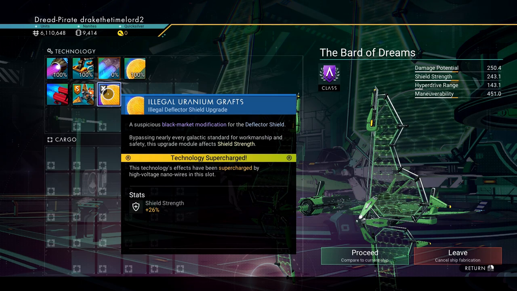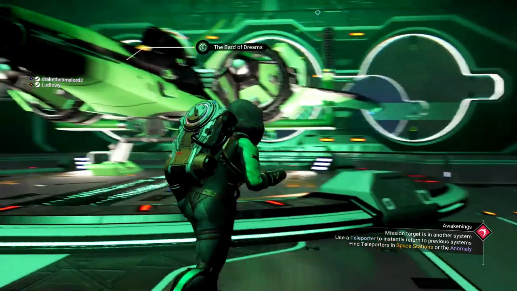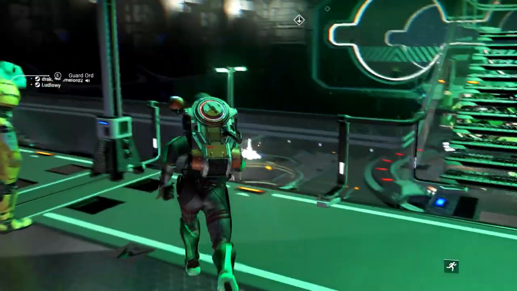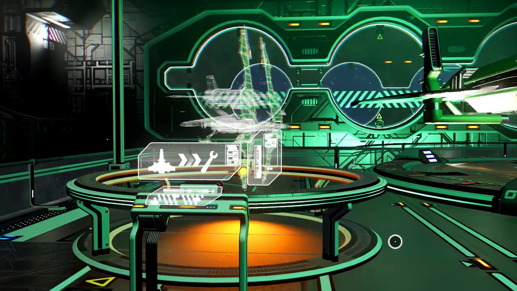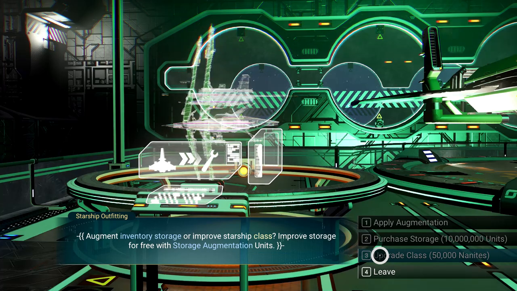Illegal uranium grabs. That's funny. It automatically put a black market modification on my ship. So then, right now it's an A class, but you could upgrade them through the starship outfit. Upgrade starship. Upgrade class for 50,000 nanites. I'm not doing that.